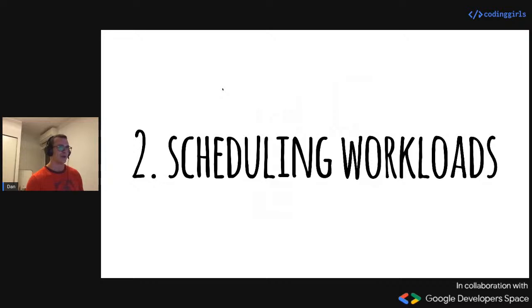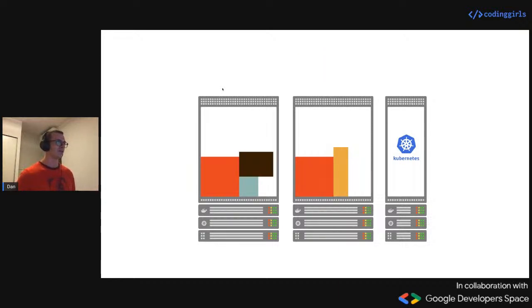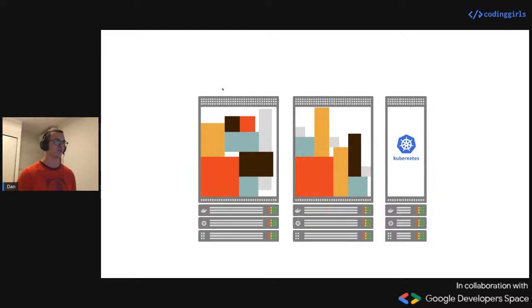The other interesting thing about Kubernetes is that it's got a smart scheduler, which basically means that every time you submit a container, Kubernetes will scan the infrastructure and decide where to place this container. If another container comes in, it will just inspect and move it to the other side. I don't know if you realize, but Kubernetes is basically playing Tetris with your servers, right? It's trying to pack this infrastructure as efficiently as it can. If you play the game long enough, this is what you will get to, which is great because you can do a lot more with a lot less. We can have more containers packed into the same server and be very, very efficient.